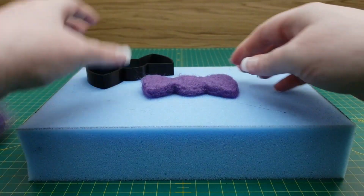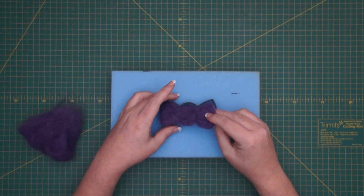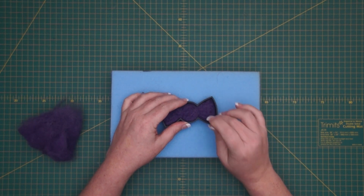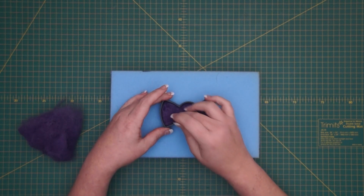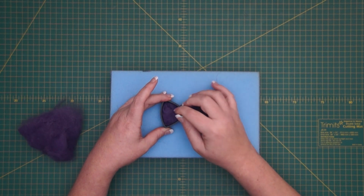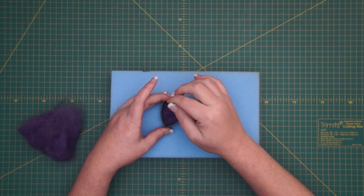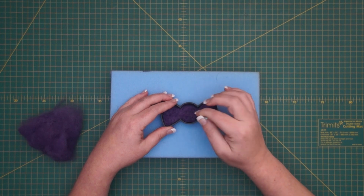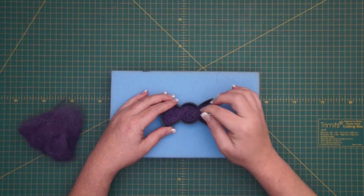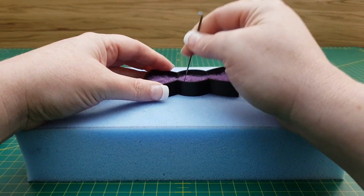There we go. So pick that up again. You can see we're starting to get that shape. Put it back in, turn it over. And this is how we create the shape. I mean, obviously, the longer you spend on this, the more refined it will be, the more polished it will be. You can make it whatever thickness you like, but you just keep going with it.